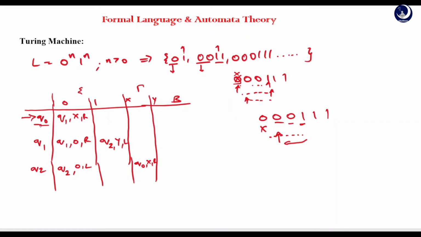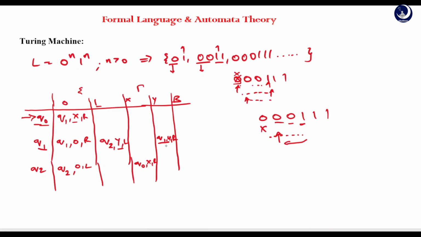So here clearly q0 is making zeros into X and q1 is interested in making 1 into Y, and q2 is a dummy state where we just go back to the initial position where we have left the zeros. So here we fill the remaining columns in the table. At q1 on Y, even if there is a Y, we simply ignore that because we are interested in finding a 1. So we can write (q1, Y, R), moving right again.